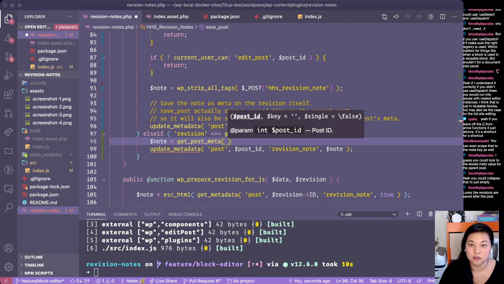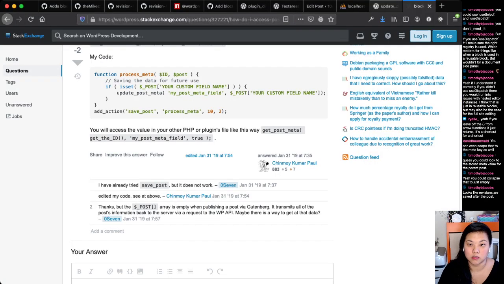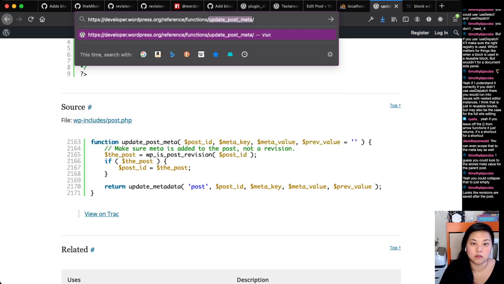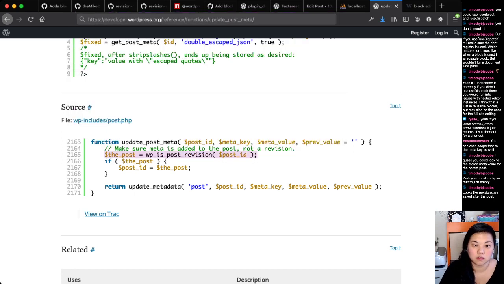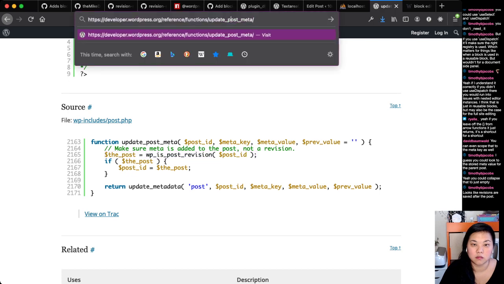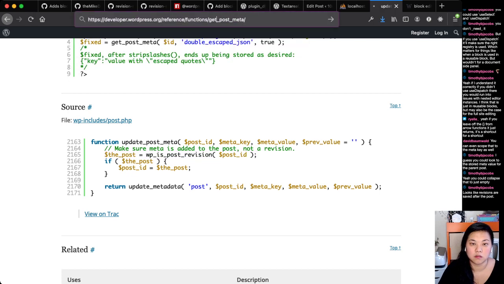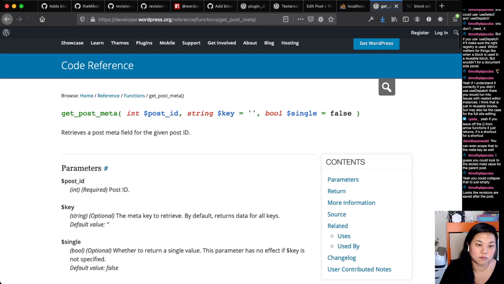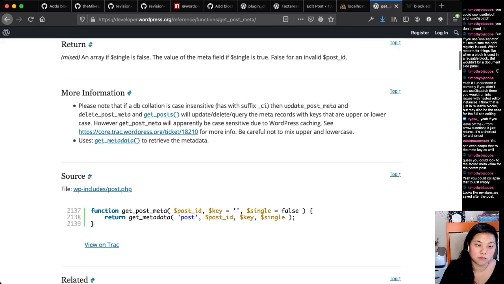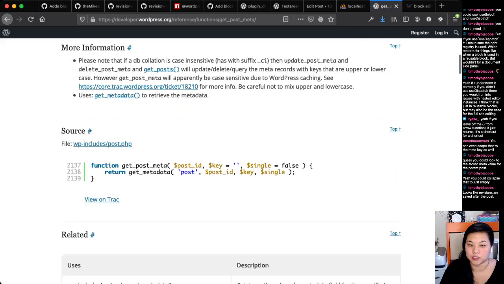Does get post meta also do the same thing? It does not, right? Yeah, it just straight up passes the post ID.